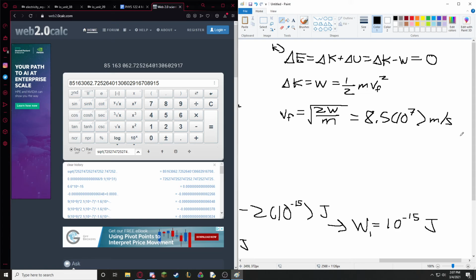meters per second. That is absurdly fast, and almost to the point where we might have to start taking relativistic effects into account. But not quite. Anyone have any questions about this? I see Roberto's been typing.